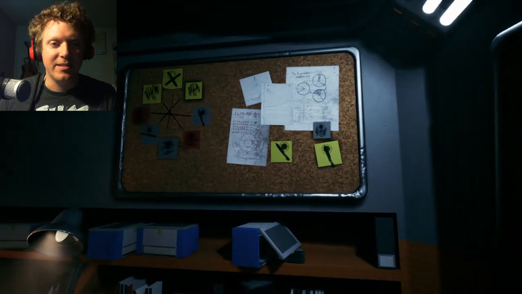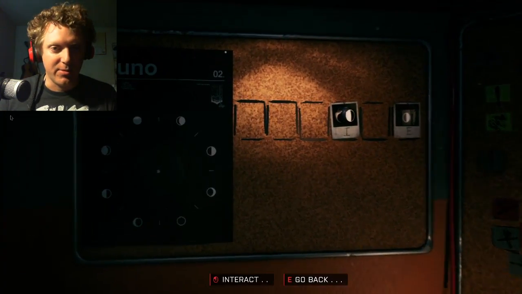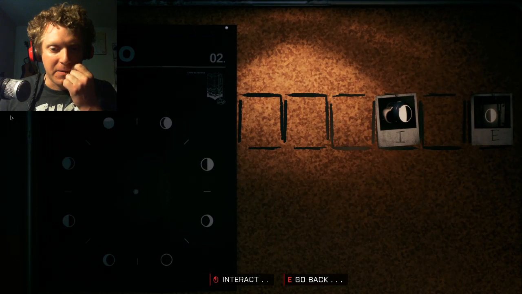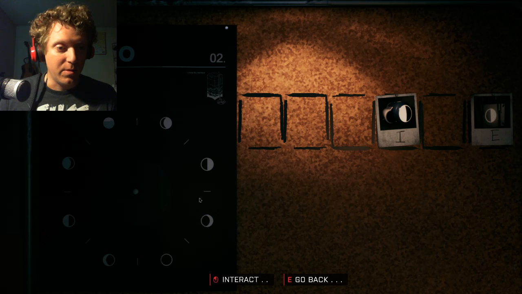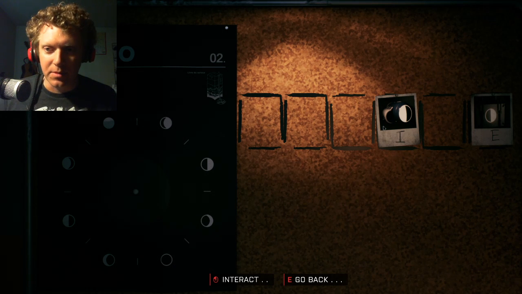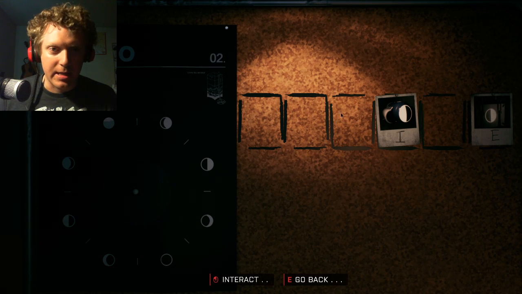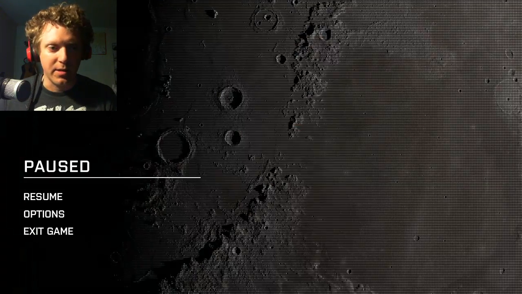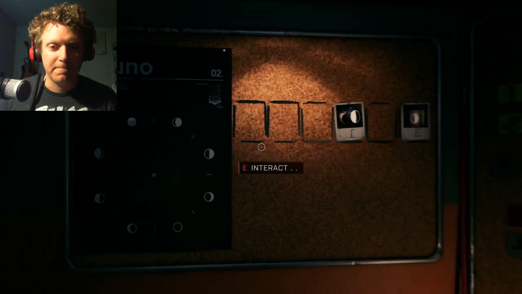Okay. What is going on here? This is like some psychopath's secret bunker. Interact, go back. What am I interacting with? So there's pictures of the phases of the moon. And this is Bruno Mars' secret base. Oh, go back to game. Resume. Okay. Go back.